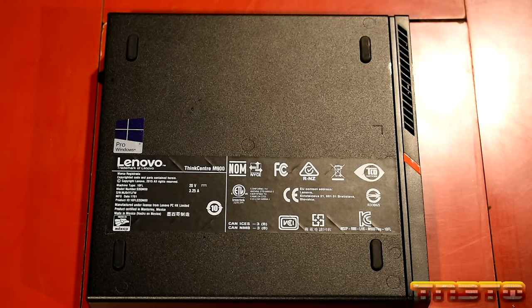So what I did was I tapped on enter. When you tap on enter, it's going to bring this up. Notice how the thing's not moving around. Then the next thing I tapped on was F12. This will allow you to select the boot device that you want to boot from temporarily. So this part is important.